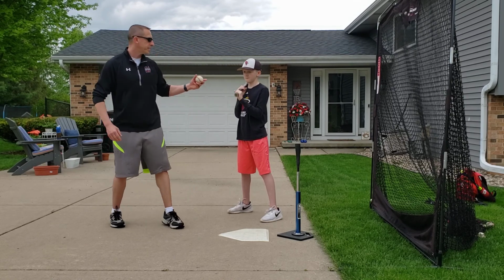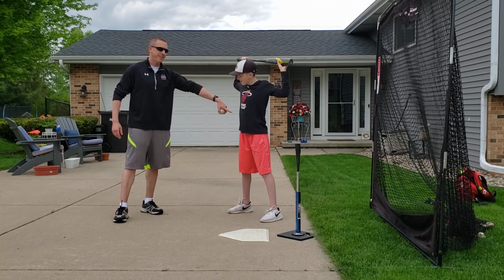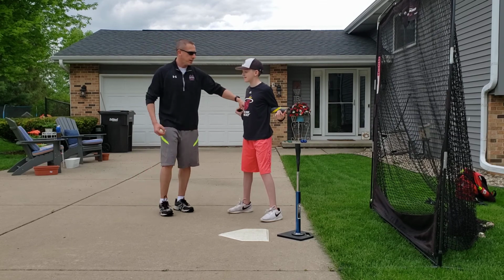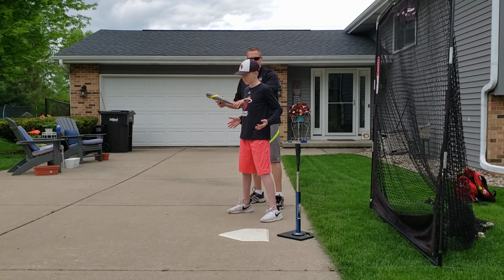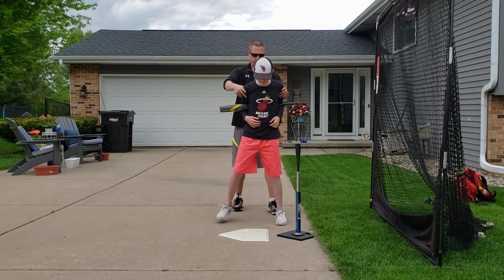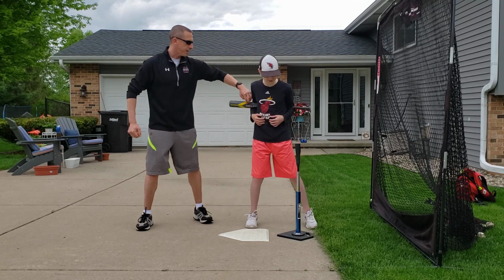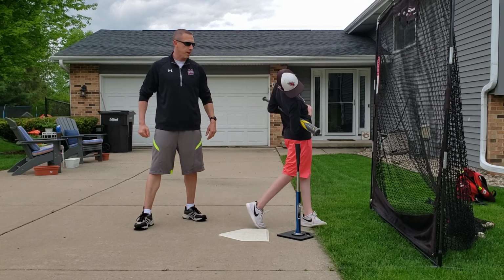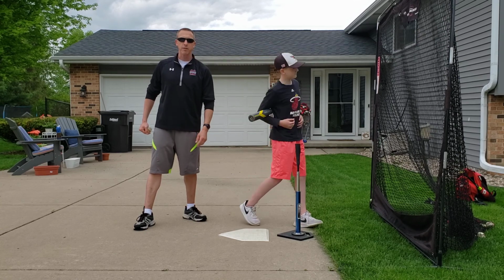The other thing you can do is take the bat, put it behind your back, put it on your elbows. No, down low. Sorry. Not on your elbow. Yeah, right there. Except you used the wrong end of the bat. Let's turn it around. It'll be a little easier. There we go. Okay, now you get closer to the plate. And stand, move forward. There, right there. And now you're going to twist your hips and try to hit the ball off the tee with that. You won't be able to hit it very hard, but you really got to throw that back hip and that back shoulder forward to make the barrel travel all the way.